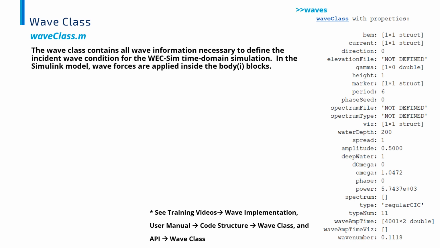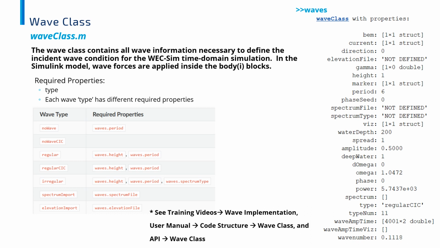And you'll notice that the wave class has all of the information that's necessary to calculate the incident wave height throughout your simulated domain. And then we can use this wave height to determine the forces that are acting on your bodies through information contained in the body class blocks.